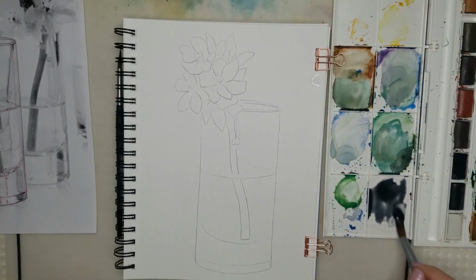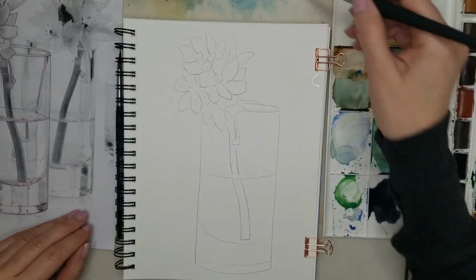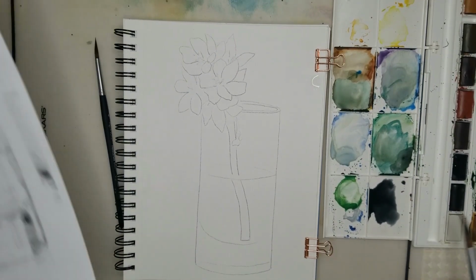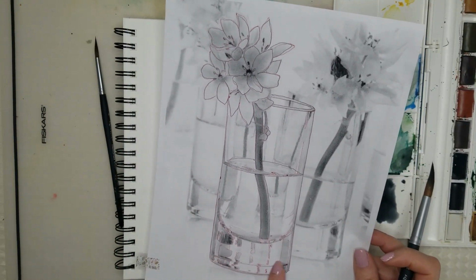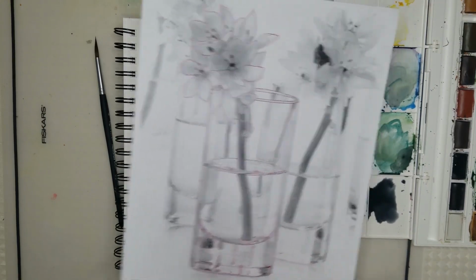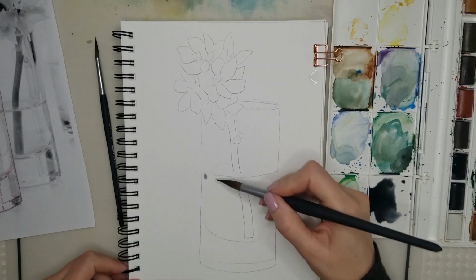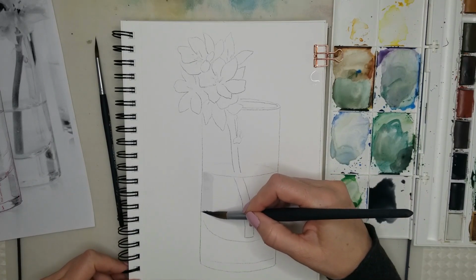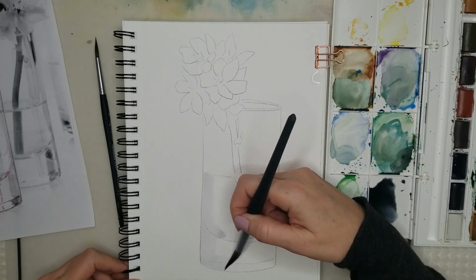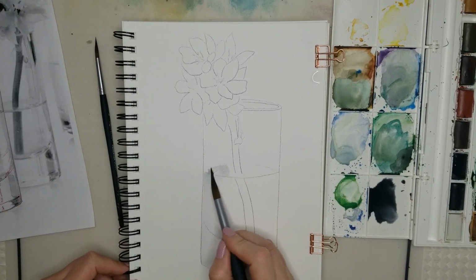And I'm going to begin by adding in the lightest color, gray, in this painting. So I'm making sure that it's very watery, testing it out on my paper towel and adding a little bit more water. I can see that the lightest part here is the water and this area here. So I'm going to put in a light wash for the water, and down here I'm going to cover the entire area. That's a little too dark. If you find your color is too dark, just get some more water on your brush.